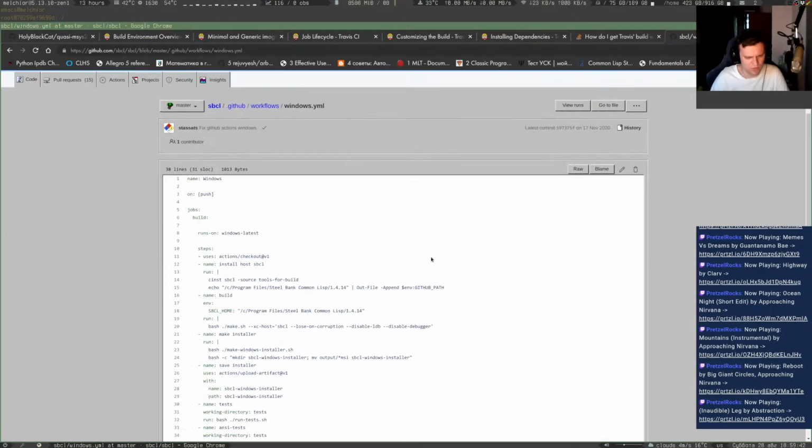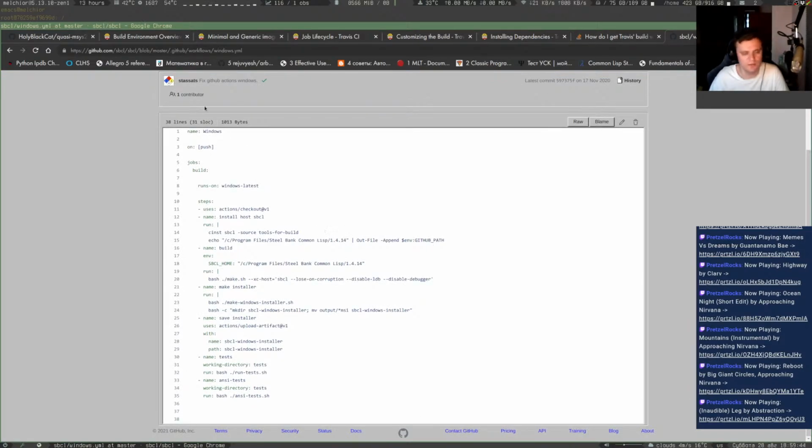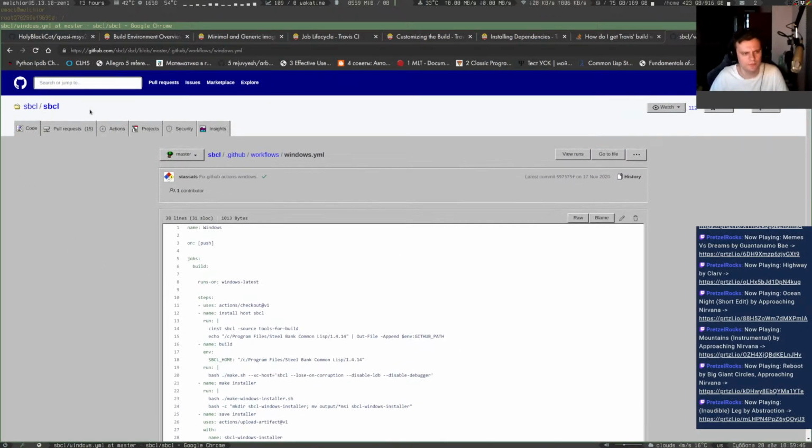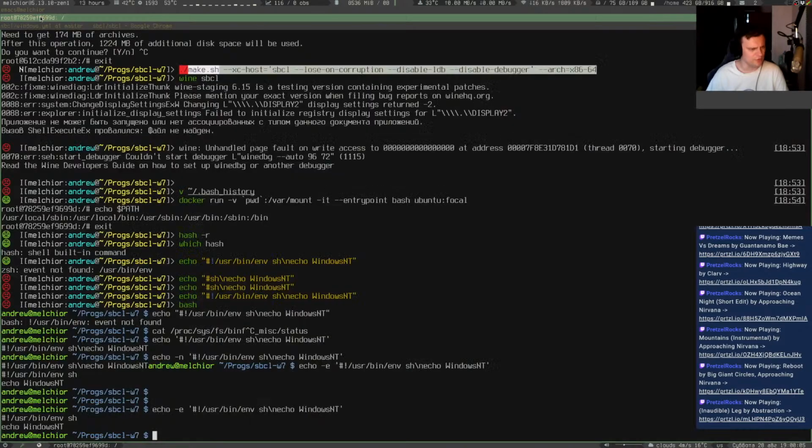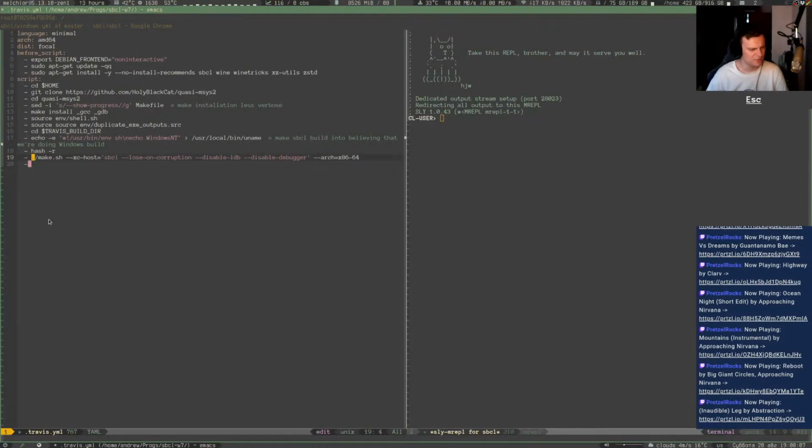the action for the Windows build, but again, it uses the default GitHub Actions Windows server, which is like the latest server version of Windows 10, which makes this build only work under Windows 10. I don't want that. So yeah, we call this make.sh whatever. Probably we also won't use bash, but it isn't really important, but let's do that.